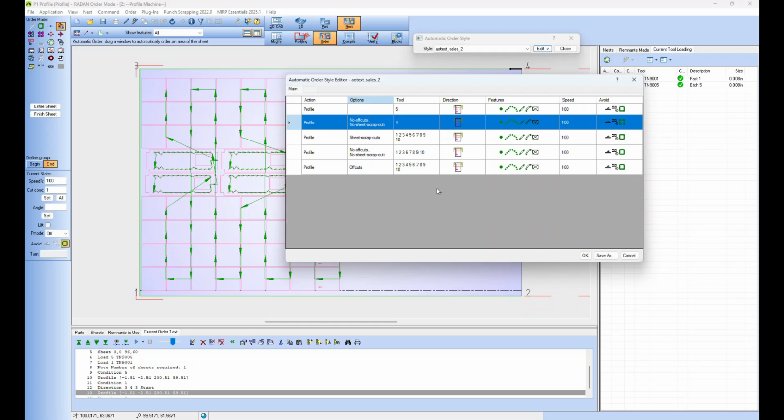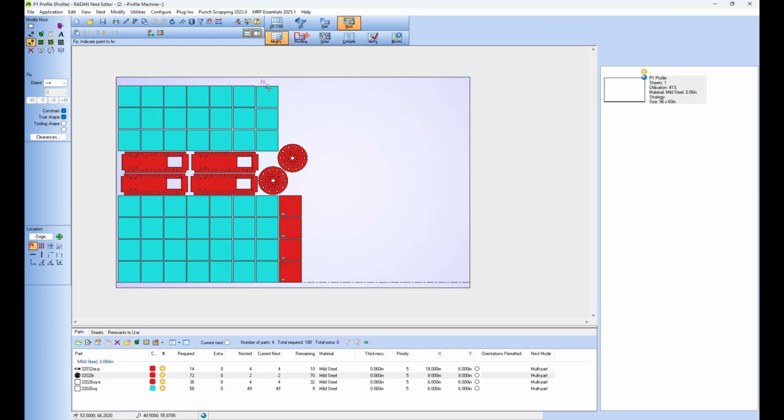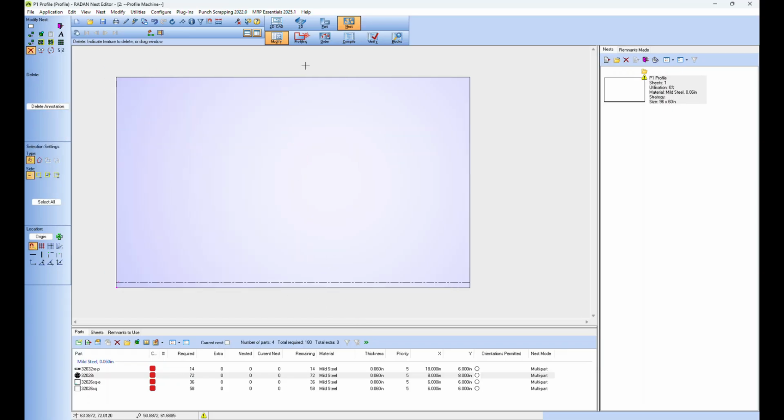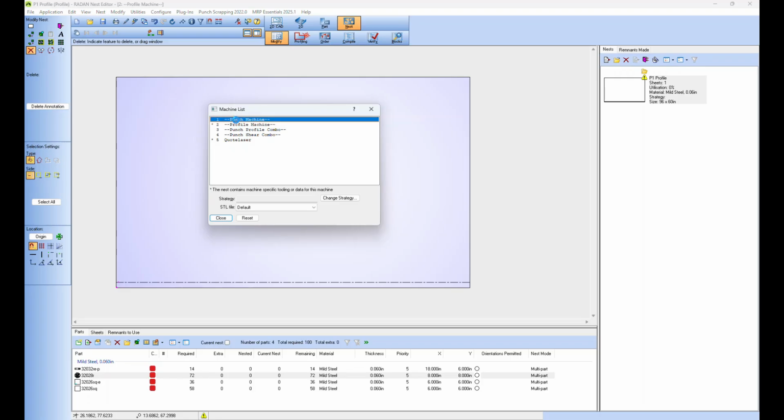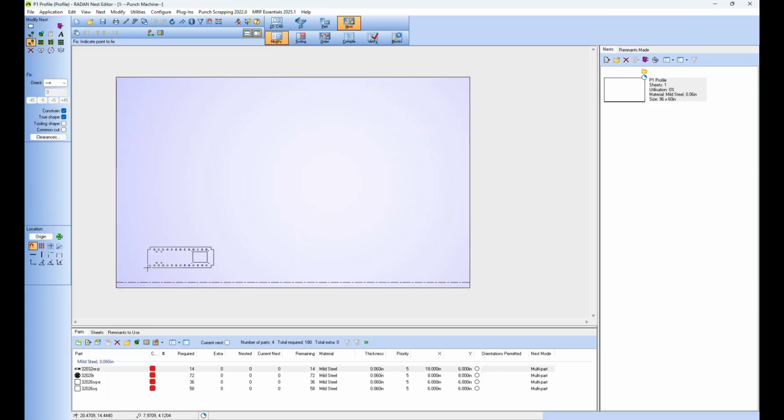So hopefully you've noticed that we can go from extremely generic to very influential about how we wanted to have this process. Okay, I'm going to cancel that just for a minute, and then we're going to go back up to our sheet. I'm going to delete all of these parts on my workspace, and I'm going to just change to a punch. Now that we understand a little bit about what's happening in that window, we're only going to spend some time with this part.